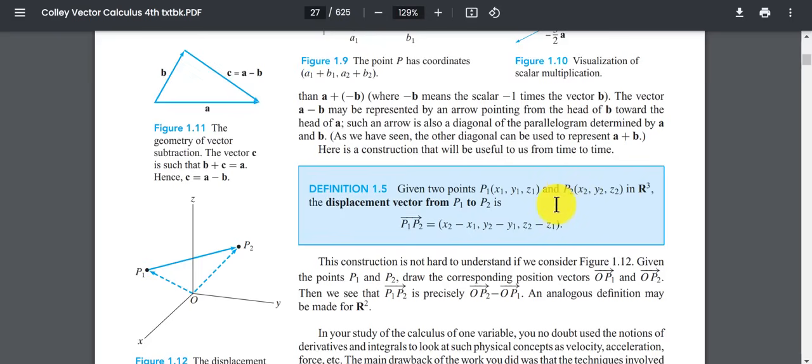The difference is not really that important, but we're trying to define the distance between 2 points as a so-called displacement vector. It's really just terminology. Anyway, what is it? It's x2 minus x1, y2 minus y1, z2 minus z1, and that's what they have here. So this vector, one thing we can call it is this minus that, but another thing we can call it is the displacement vector from P1 to P2. So it's really no different. It's just focusing on the fact that we're talking about points here instead of vectors.